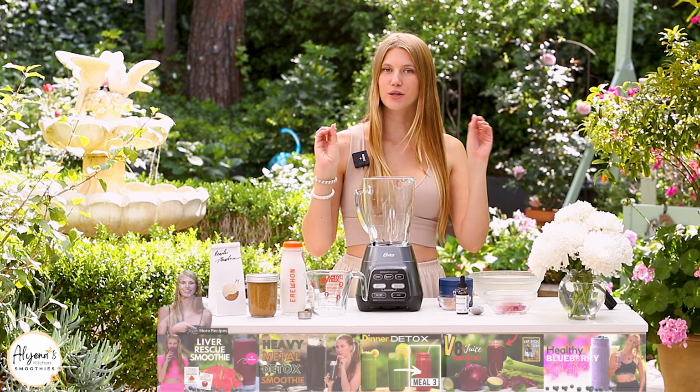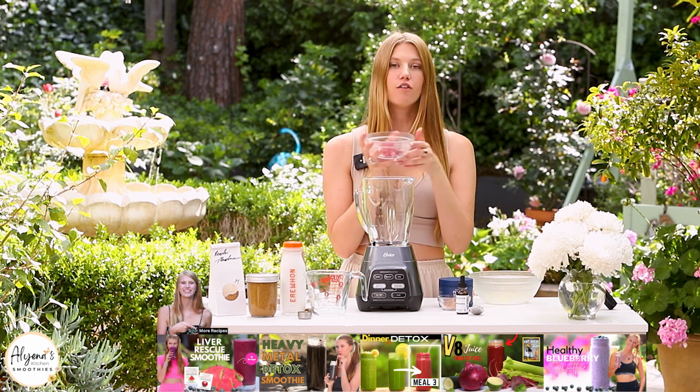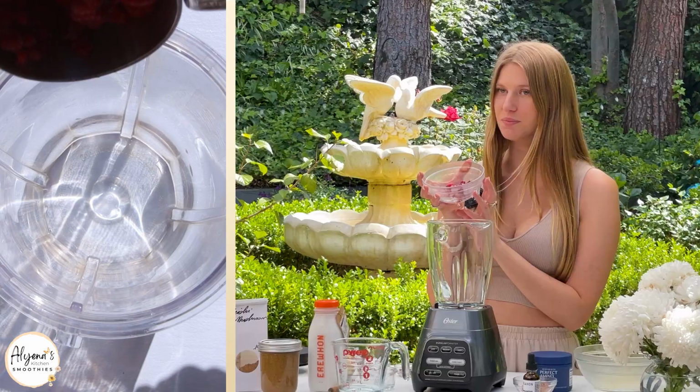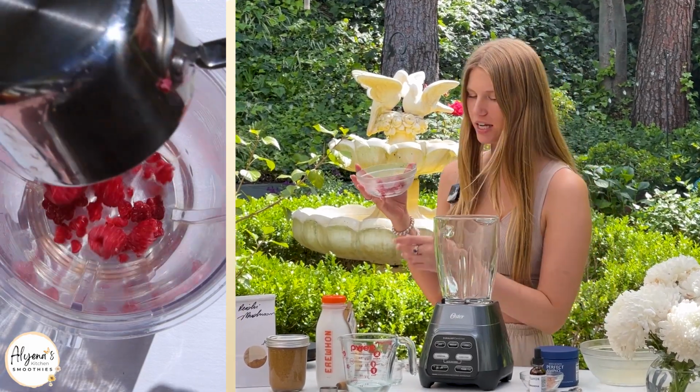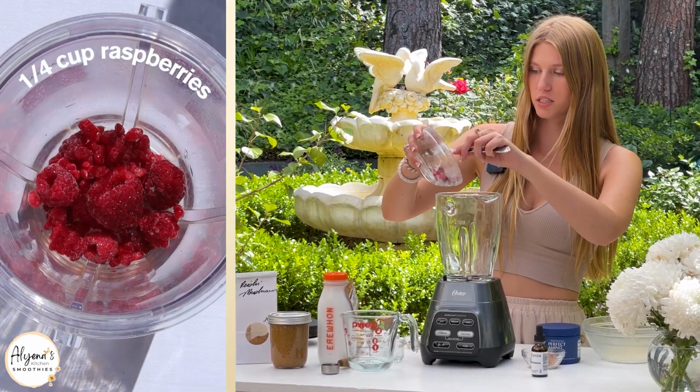The first thing that you're going to need is your blender, and to it I'm going to add in a 1/4 cup of frozen raspberries. Raspberries are packed with antioxidants, so this element also adds a nice color and sweetness to the drink.